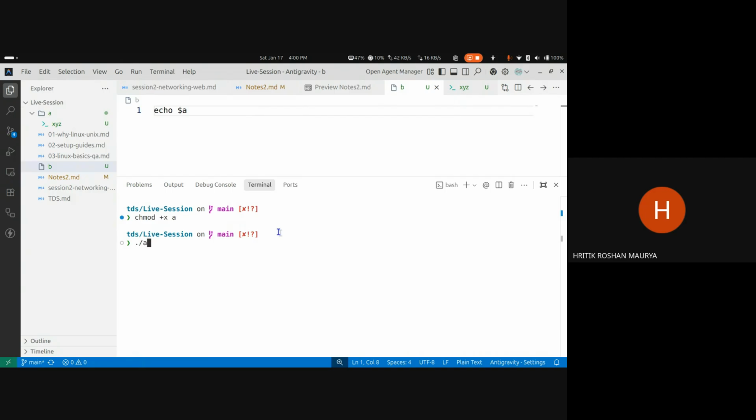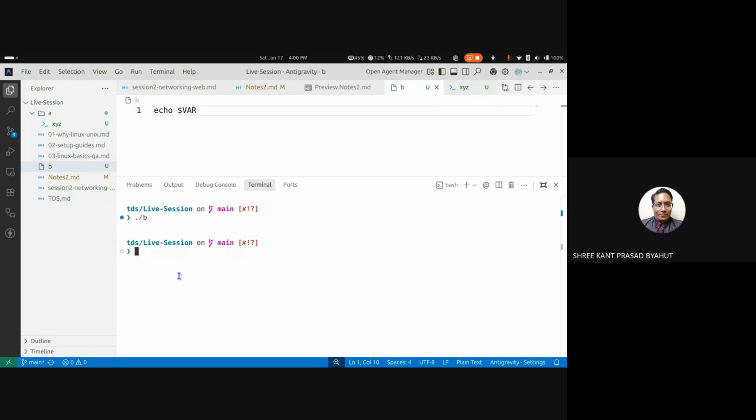I have to give permission to b, and then run b. Can you see, if I run b, I get no output? Can you see this? b contains echo $a, and there is no output.